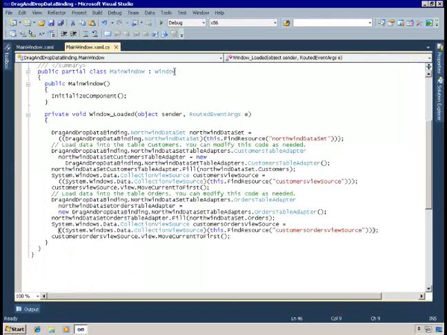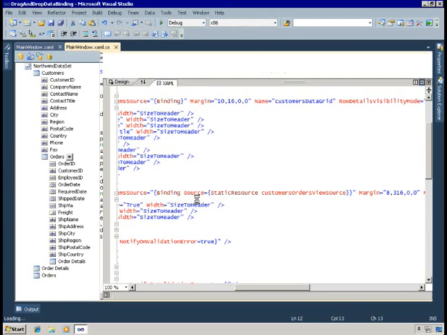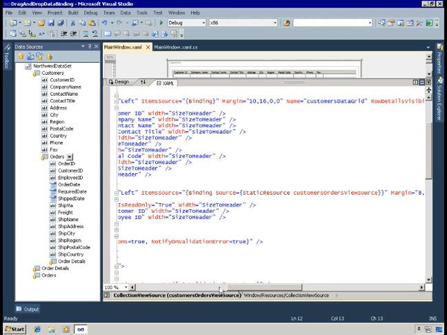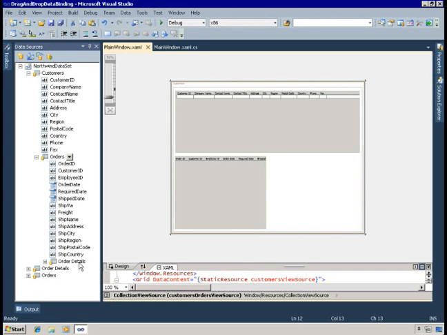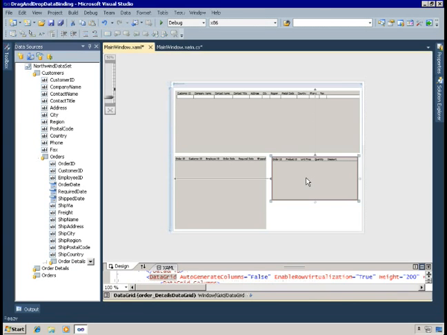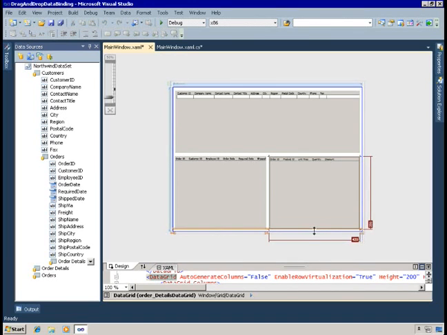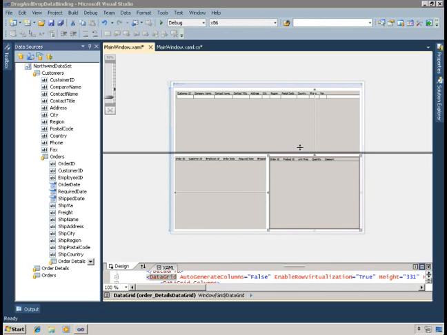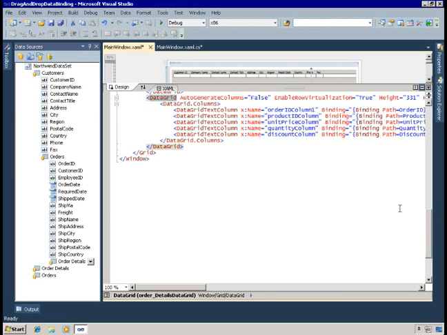Okay, let's finish this. Let's bring down order details. So I'm going to take the order details that appears as a node of the orders table. So that recognizes the one-to-many relationship between orders and order details. Fill out the rest of the form for symmetry. Let's see what Visual Studio added.